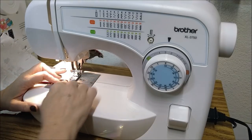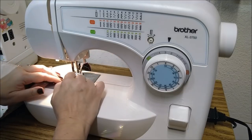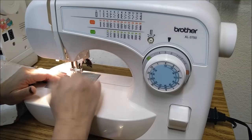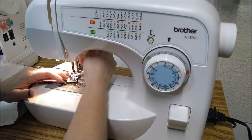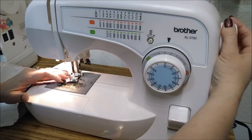And just go slow, be careful around the corners. Because for me with this foot, it's really closed up and I don't have a lot of area to see. I may even hand crank it around to make sure that I'm on that stitch line. And it's okay to do that.